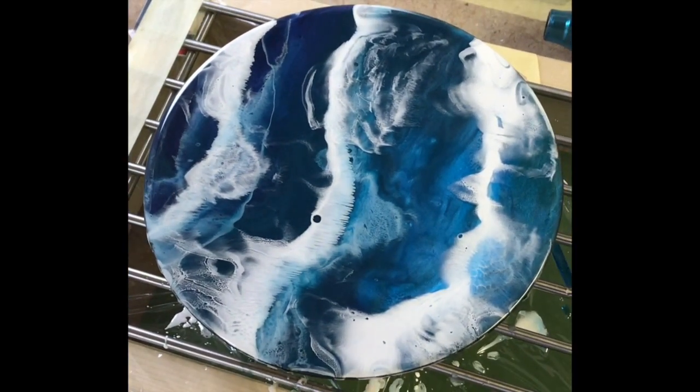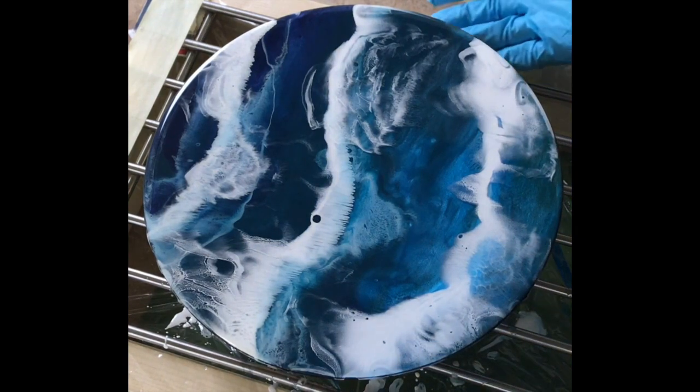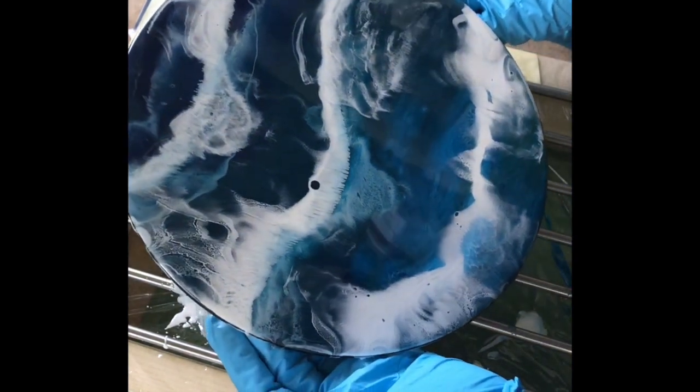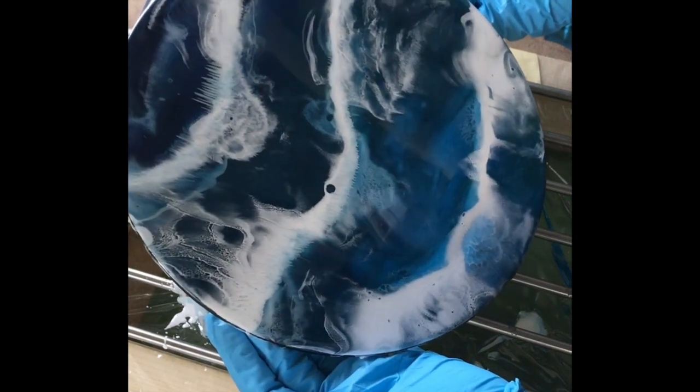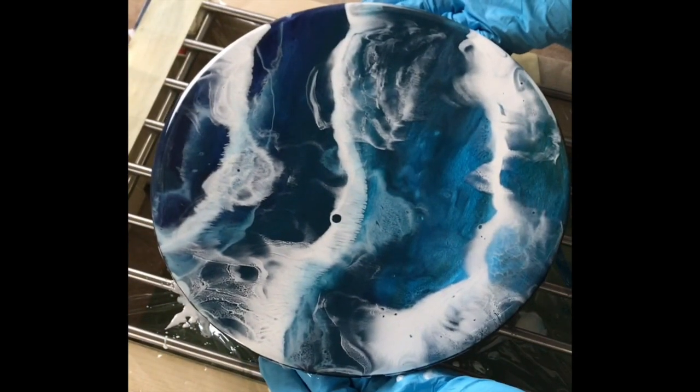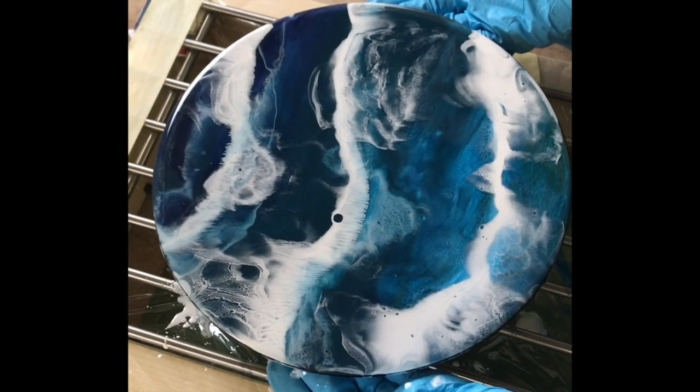I think that's layer two finished. I'm just going to move the white gently back and forward just to spread out the white a little bit more, and then I'm going to leave it to cure, and it may need a third layer. I'm not sure. We'll see you tomorrow.